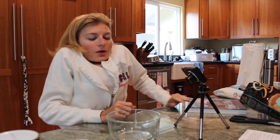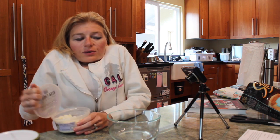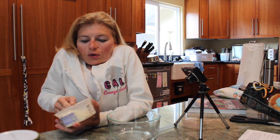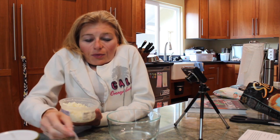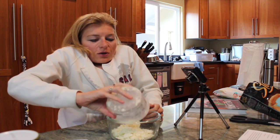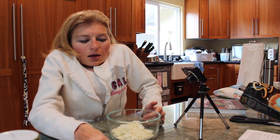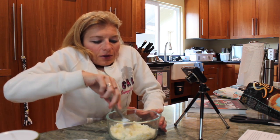So, the basis for this dip is feta cheese. Now, I do a smaller batch, because I think hers has enough to feed probably 12 to 14 people. And I like this recipe when my husband does it, so if I were to eat that much, I'd probably not be doing so well. So I make a smaller batch. I also buy the cheese pre-crumbled rather than crumbling it myself. She suggests buying it as a brick, but I try to take little corners where I can to make things easier.